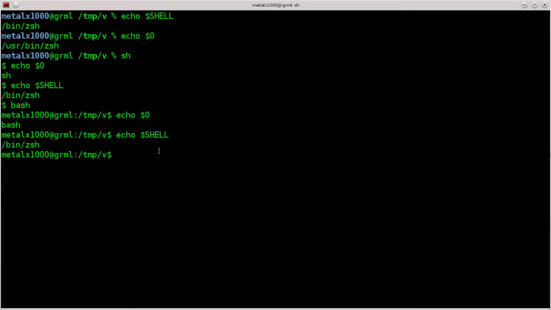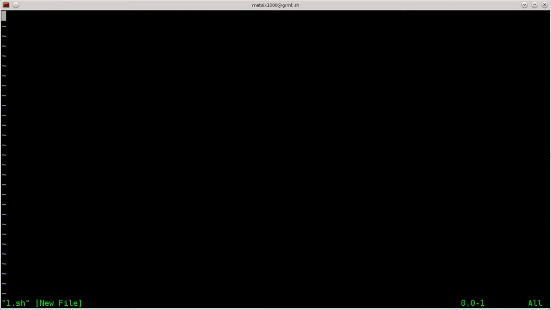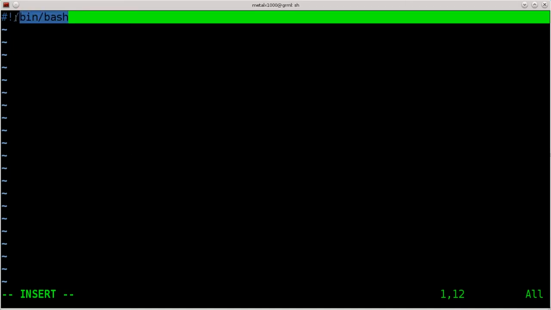And now this is also why we have the shebang line in the scripts we write. So if I was to create a script, I'll just say 1.sh. I always say start the script off with your shebang line, which is like this. And this is basically telling it what shell you want to use as the interpreter. If you don't put that, the script will still run, but it will try running in whatever the default shell on your system is. And if you're writing a Bash script and the default shell on someone's system is just the basic SH shell, it won't work right in many cases because they're different.